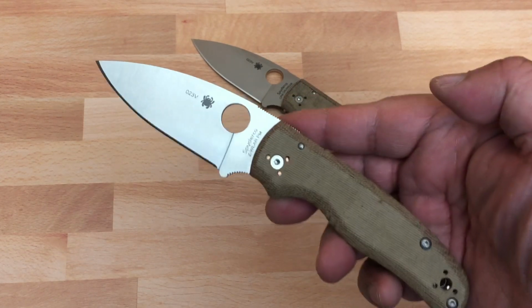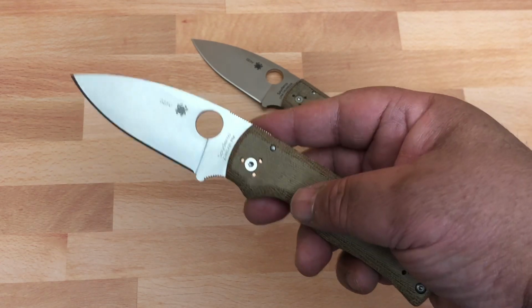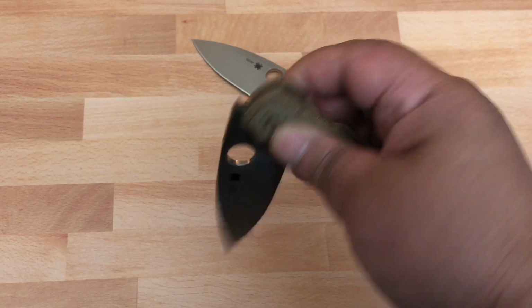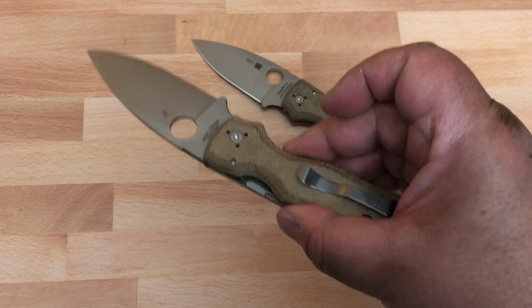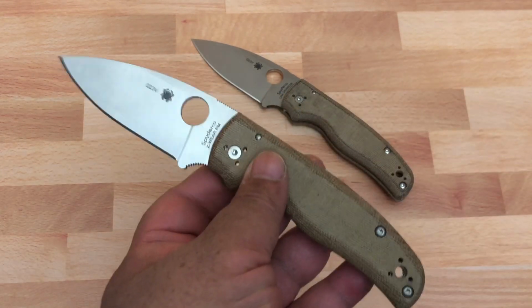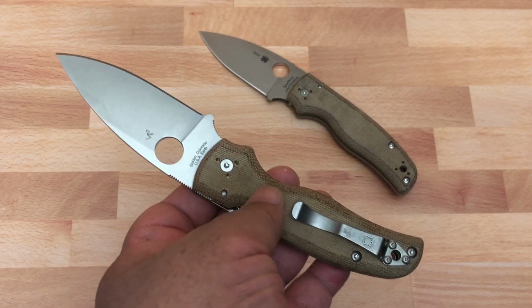It is a spin-off from the Native. It's made in the USA. Looks like the Native, except that it has a compression lock. Compression lock, embedded stainless steel liners, 4-way clip. This canvas micarta is just wonderful. I mean, it really is wonderful.